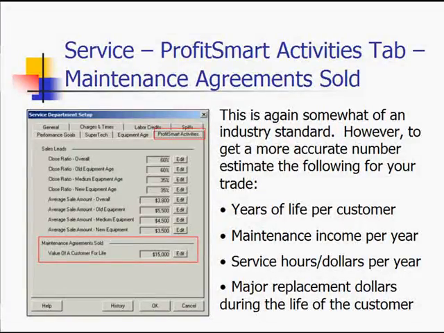Some industries you're going to replace them after 5 years. Some industries it may be 10 or 15 years before you make a major replacement. So what I'd suggest you do is get a pencil and a paper and a calculator and just go through and estimate how much you think a customer is worth for life. When you come up with that value, $15,000 is what we have in our example. That's not far off, but again, it depends on the trade you're in. So do a little math and come up with the best number. Input that in for the value of your customer for life.